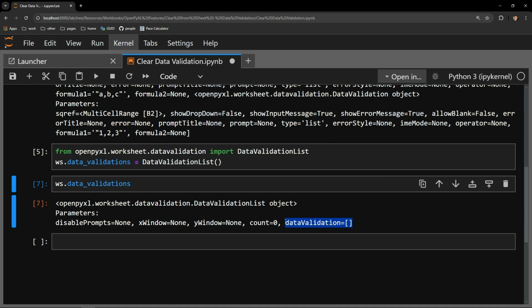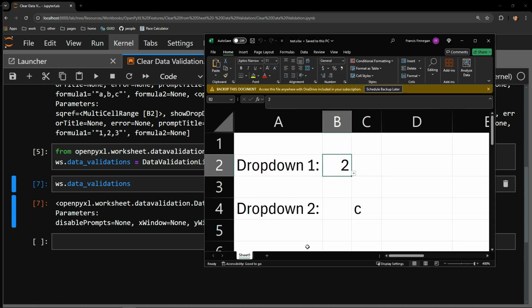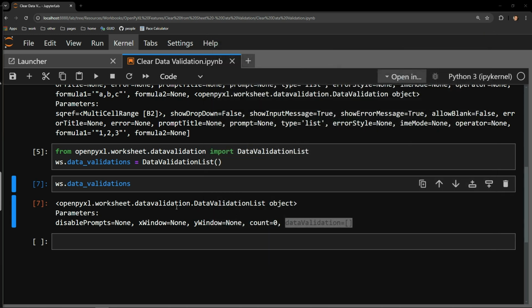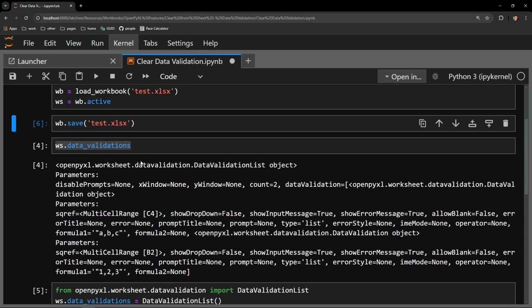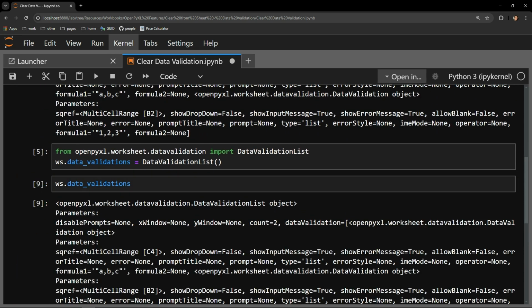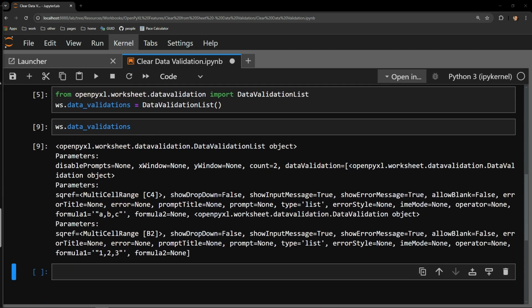One thing you'll notice, though, is that the values of the cells are still there. When deleting the data validation, I want those values to disappear as well, so I'm going to modify the code a bit. Let me recreate the original workbook and open it up so we can see what we are working with. Okay, here we go. I have recreated our original workbook. Let me bring in the data validation objects as we initially had them. Perfect, there they are.